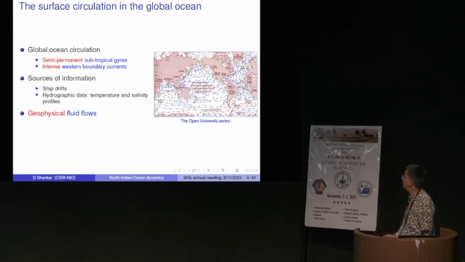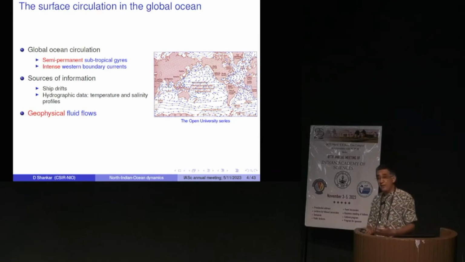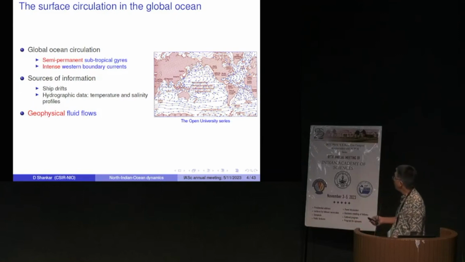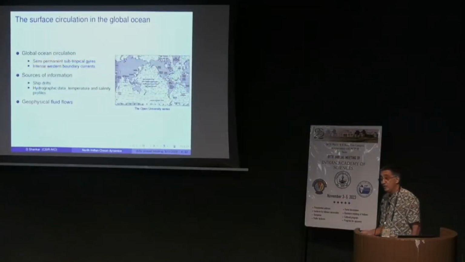So the observed circulation. Now this is a map not very different from what Pai picked up when he was cast adrift off the Philippines. What you see here, if you look at the global circulation, except the North Indian Ocean, is gyres. The most famous of which is in the Atlantic, and this is an intense boundary current on the western side. It's called the western boundary current. Here it's the Gulf Stream, and off Japan it's the Kuroshio.